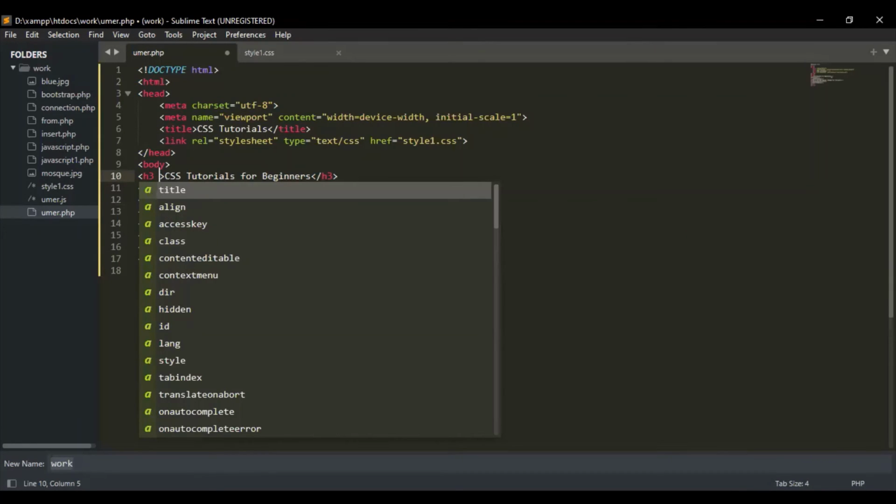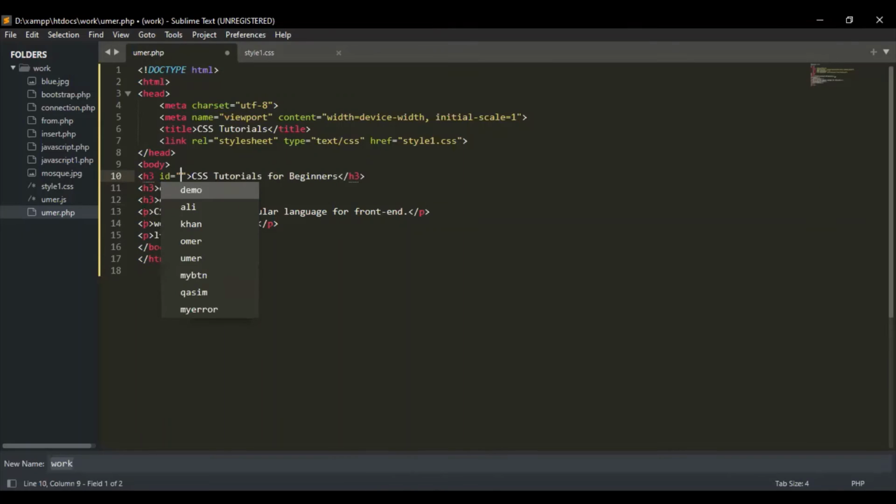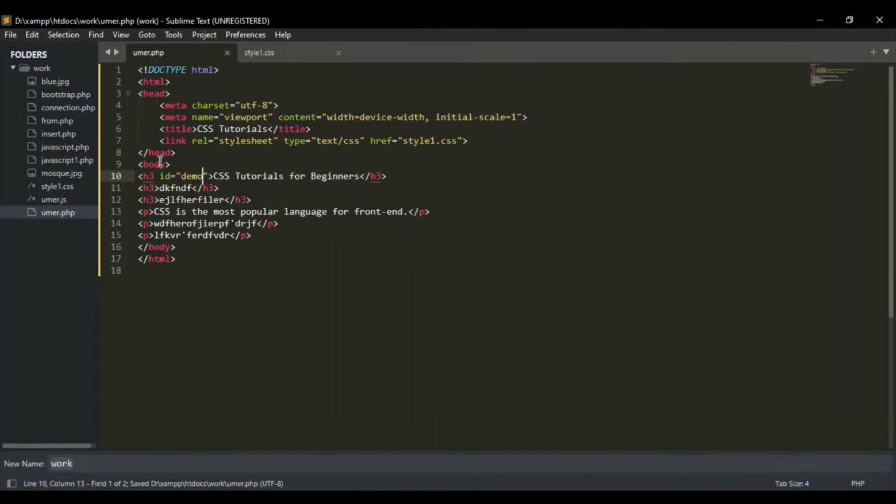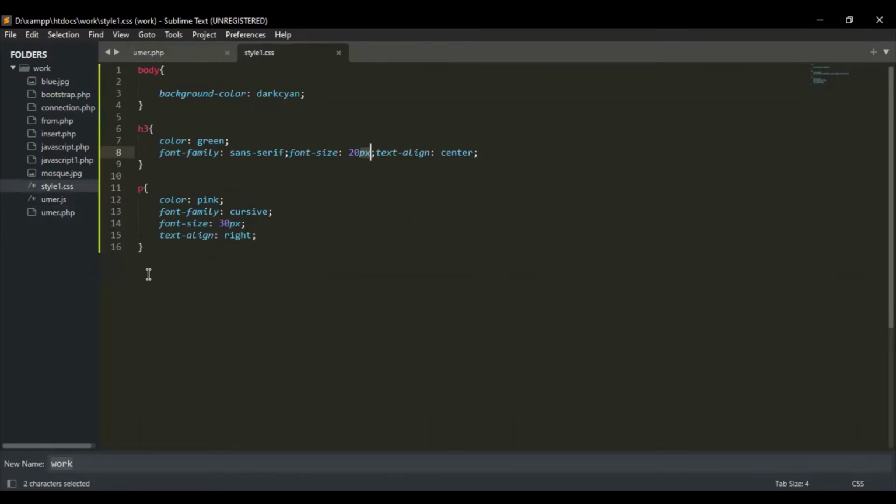Let's say here I am giving the ID for this one, let's say demo. I give the ID for this H3, demo. So once I give the ID to that one, you need to give the style for that one also. Now this is separated; it is not included in the simple heading. It's now separate.